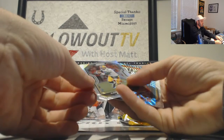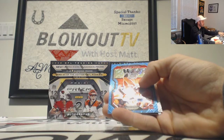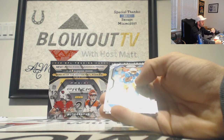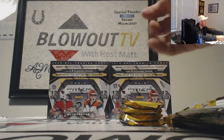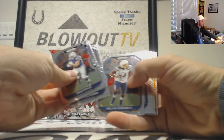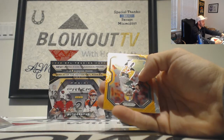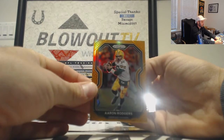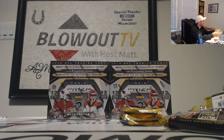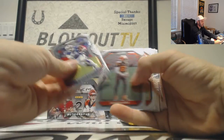That's a nice hit — Aaron Rodgers Silver Prism for the NFC North. Goes to Brian — it's a piece right there, man. And Juwan Jennings. San Francisco 49ers NFC West, number two of 199, Joshua Kelley and Chase Young rookies. DJ Moore Hype insert and Aaron Rodgers — that is number two of 249 for the NFC North. A couple A-Rod hits here, like it!